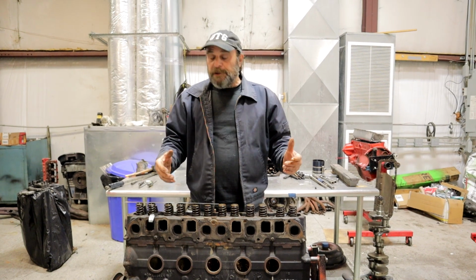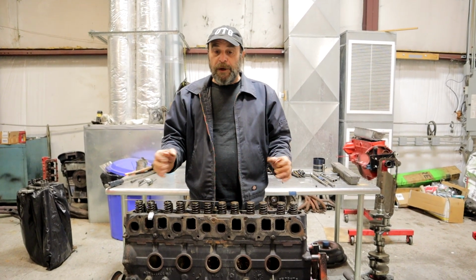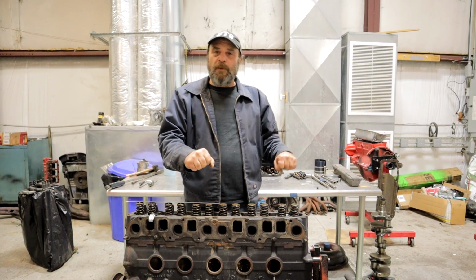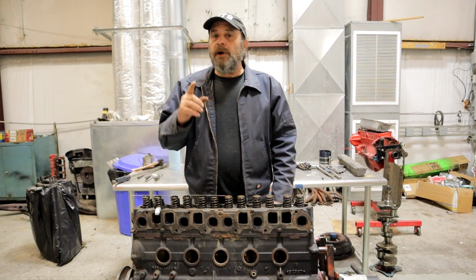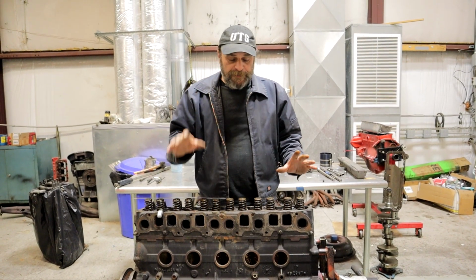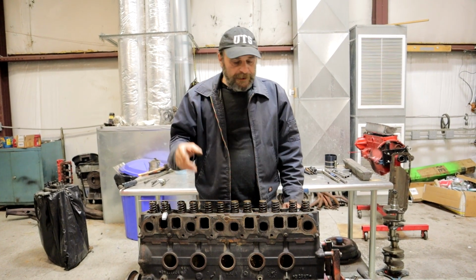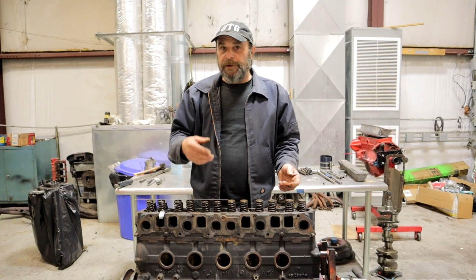Because as you saw, as we were unbolting the head, some of them were tight. They were the proper torque. They snapped when you broke them. And others were loose. So one of the important things you need to do before you go any further is check the head bolts for stretch. Because at this point, if you find any that are bad, you toss them out and order a new set.